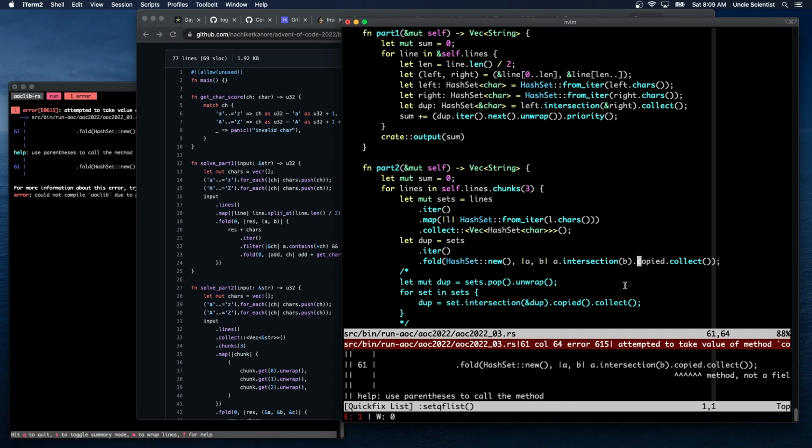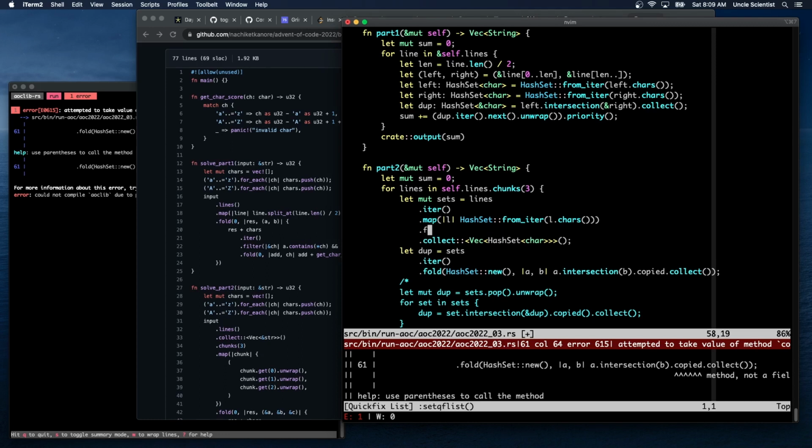Nachikit says you can fold the maps before collecting. Oh, these. That's true. Well, let's see if it works. Fold. Hash set. And then we collect into a single hash set then, right? New. AB. Does say hash set unknown. Okay. Let's try this then. And then collect into a hash set. Does that work?